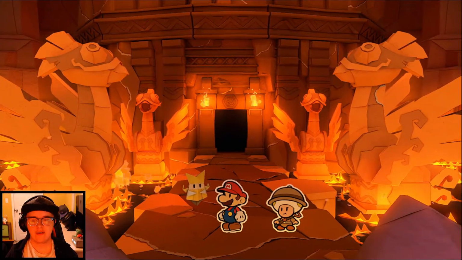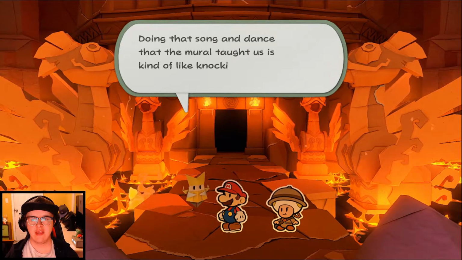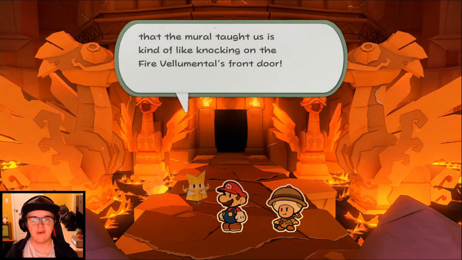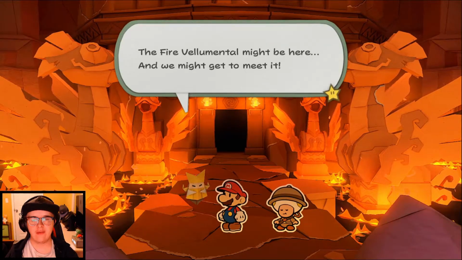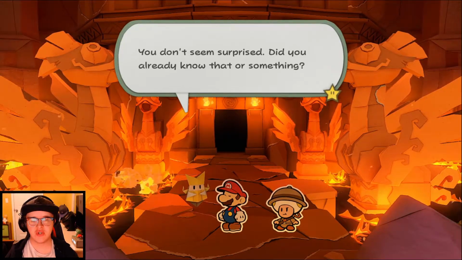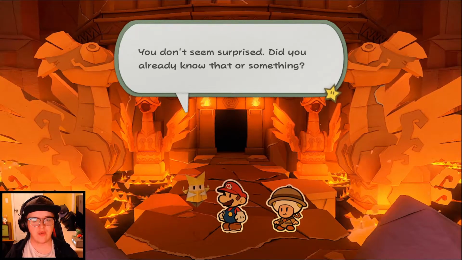Wait. What about it? You know what I just realized? Doing that song and dance that the mural taught us is kind of like knocking on the fire elemental's front door. And that means the fire elemental might be here, and we might get to meet it.